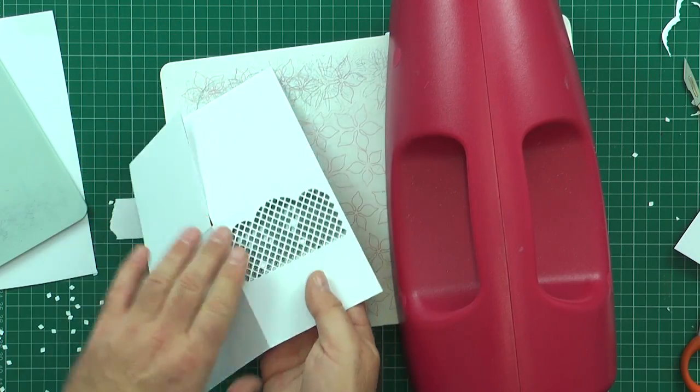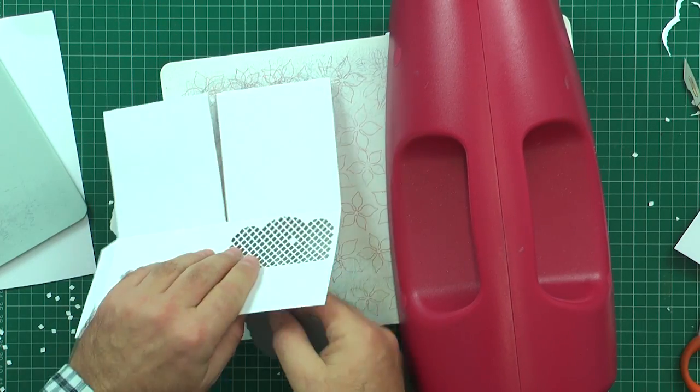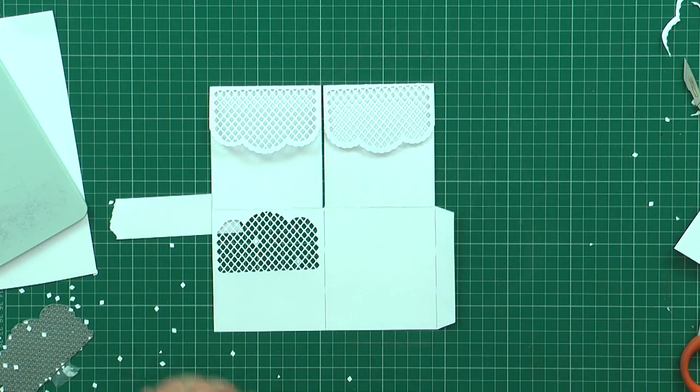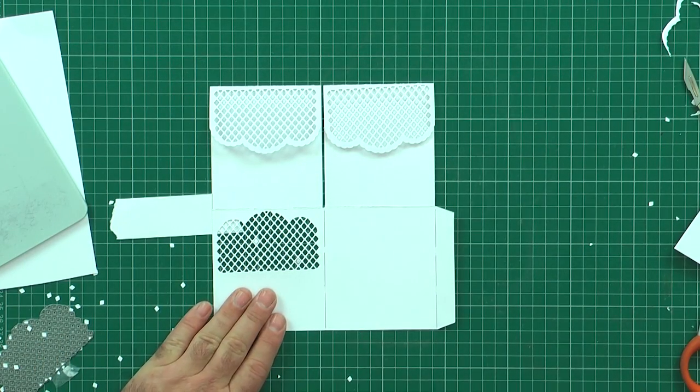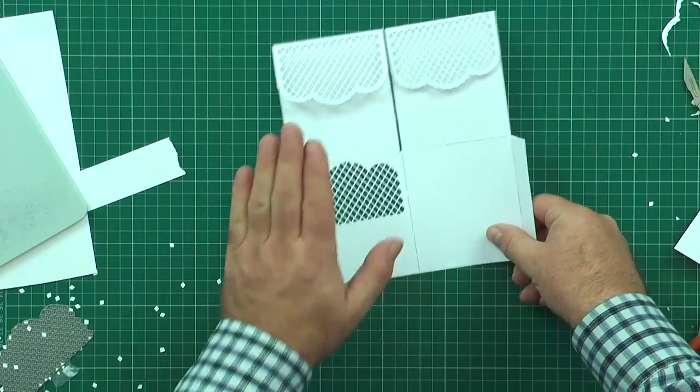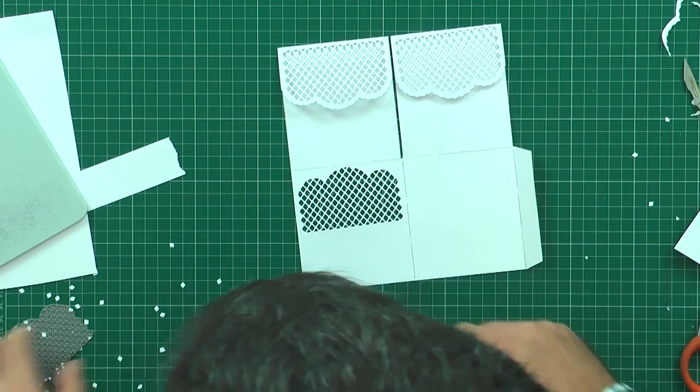Again, I'll just pull it off. Look, there we go, job done. So a little bit of shimming. I perhaps could have put, I thought it was 250, I just double checked. That was a, let's get that out of the way, that was a 260 GSM card. So, a lovely cut, lovely pattern.